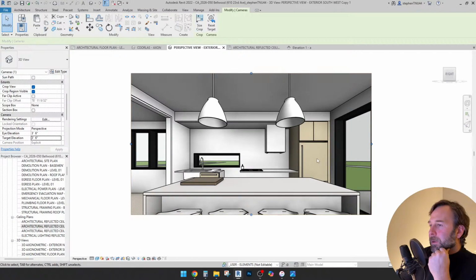I'll probably make this one of my views passing through this space, but it's not going to be the show-stopping rendering.